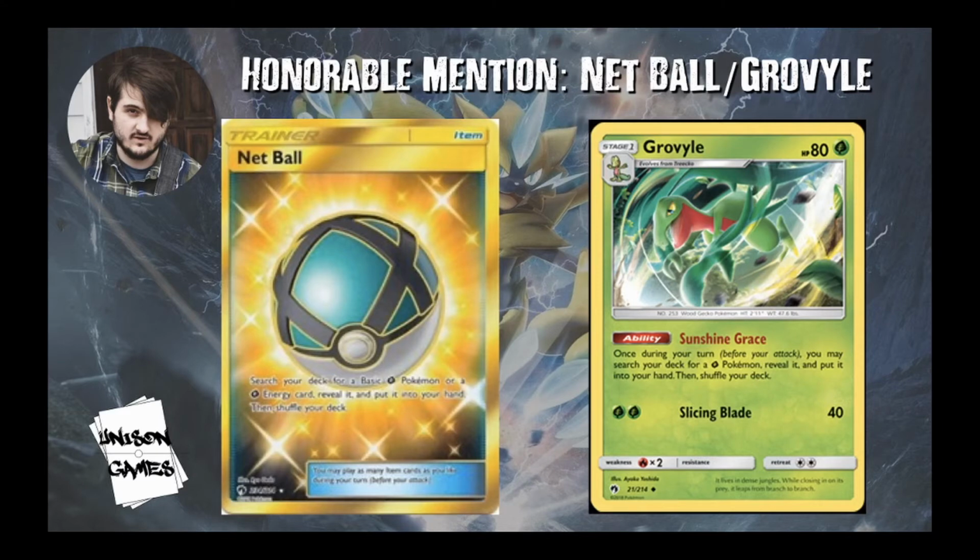Along the same line, grass also got Net Ball and Grovyle, two great ways to search out their Pokemon. Net Ball says you can search your deck for a basic grass Pokemon or a basic grass energy card. Grovyle said once during your turn, you may search your deck for a grass Pokemon of any description, reveal it, put it into your hand. Both incredible ways that grass had to search that no other typings did. I think grass should have had a leg up, but like I said, they kind of got shafted as far as the printing of good grass Pokemon go.